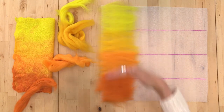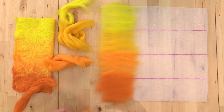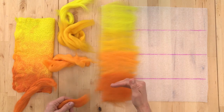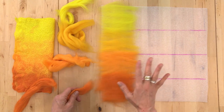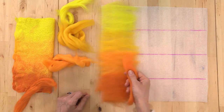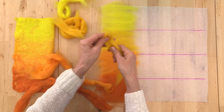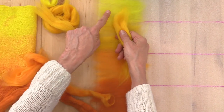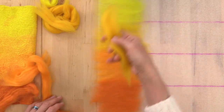Here we go. So now we have this nice blend here. Now, when you're doing an ombre, or when you're thinking of one color under the next, very often you want a dark color underneath a lighter color. So let me just show you that for a second. If I were to put this color on top of this color, let's go a little darker. Let's go this color on top of this color up here in the yellow. It's going to be more obvious if this color is sitting on top of that color. So now as we build up our bottom layers, I'm going to go from dark to light.